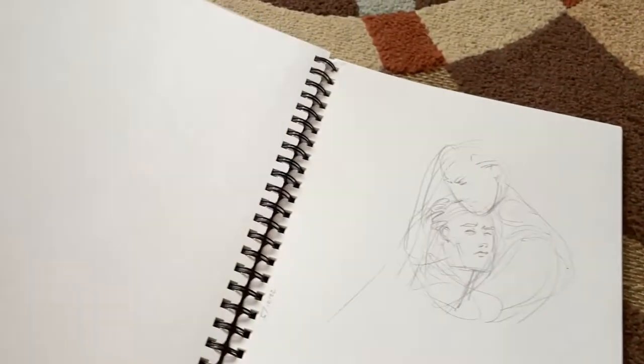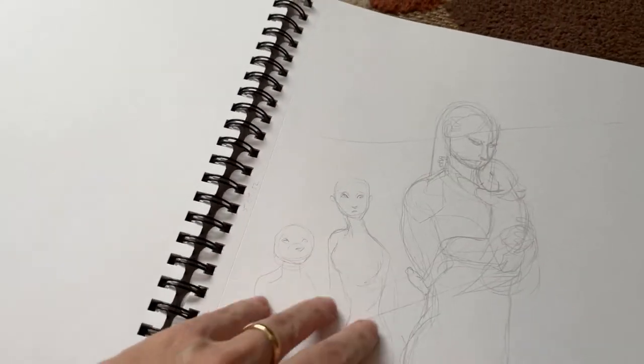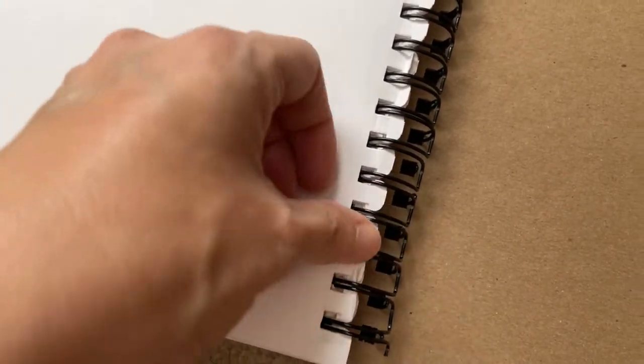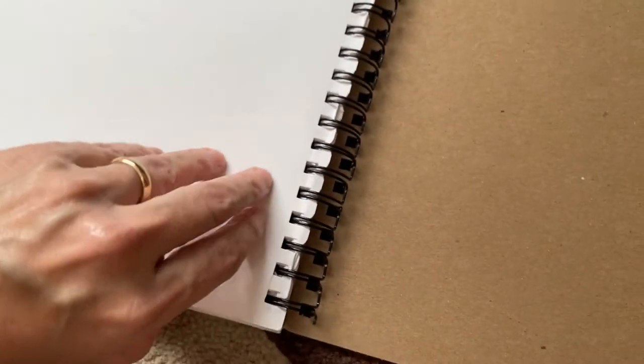I will say that later, if you look towards the end, it does pop out when they get kind of messed up. But I think for 2 months of constant use, this is actually pretty good, and it's not much different than what happens with normal sketchbooks that get messed up around the spirals. So I think that was okay.